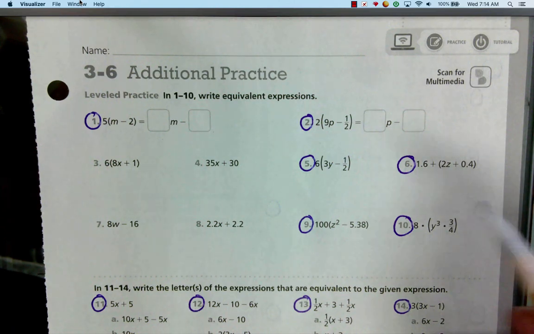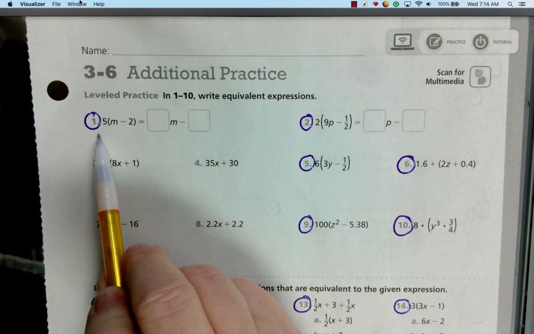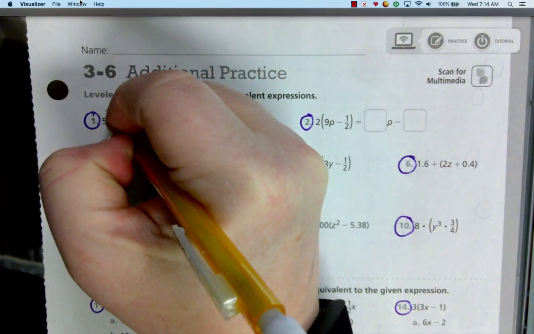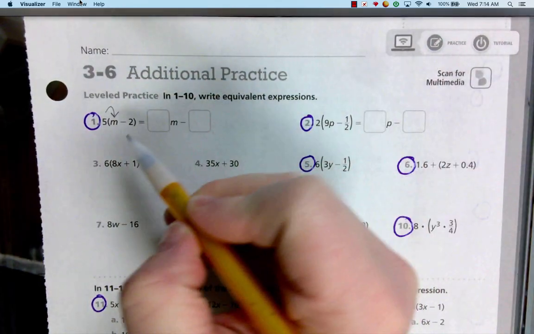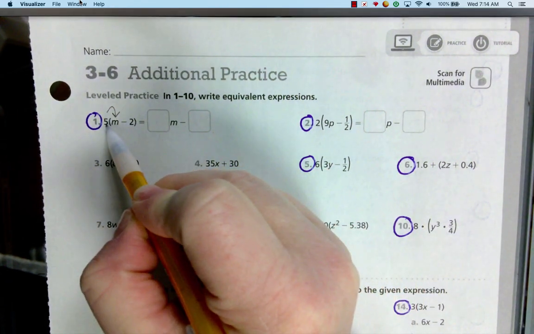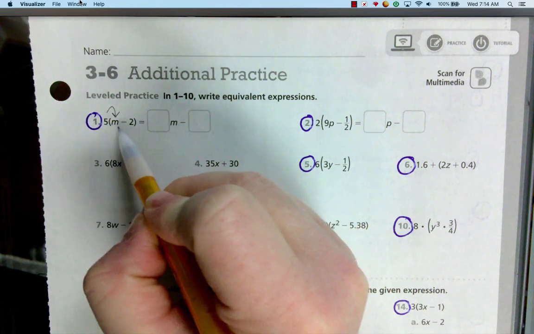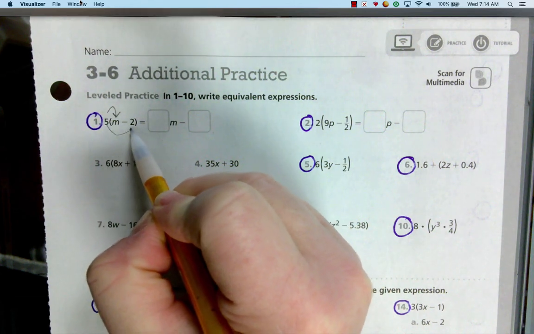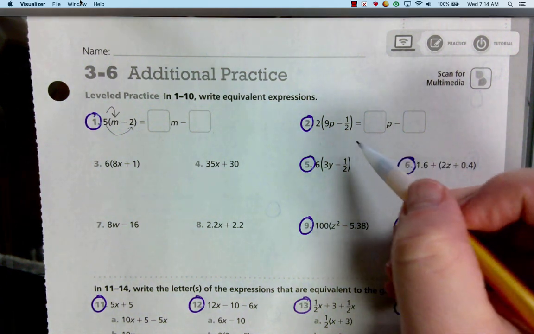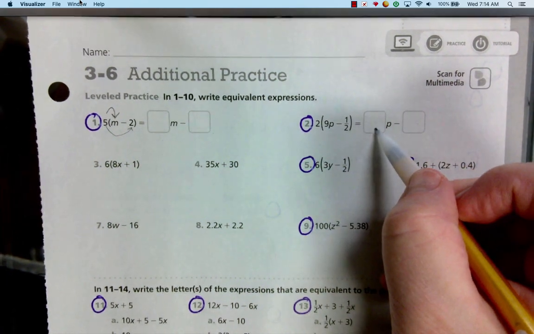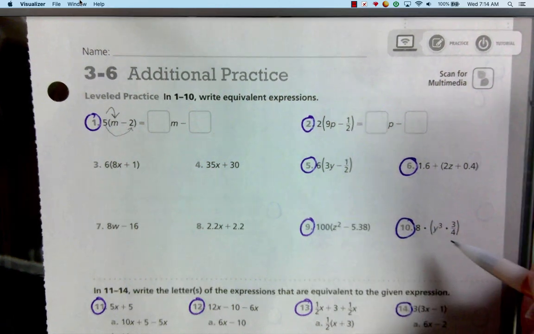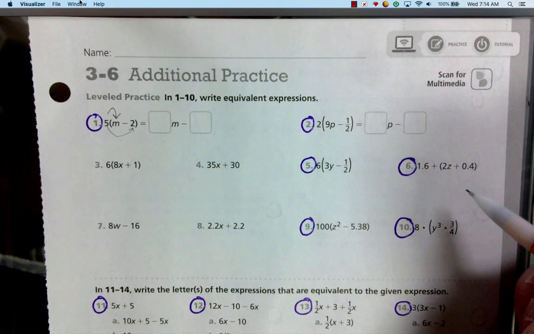All right, so for number 1, it kind of helps set it up because you know you're going to multiply 5 times n. And notice from my notes, we have the subtraction goes here, and then whatever this product is goes here, and then 5 times 2, whatever that is, goes here. Okay, the same applies for this. The same applies for this. And I inserted the ones that have fractions as well as decimals.